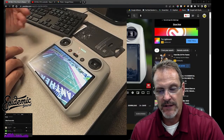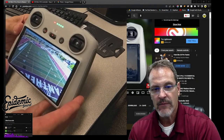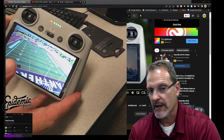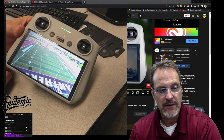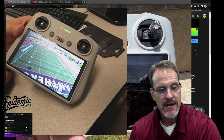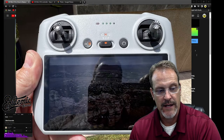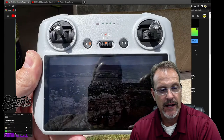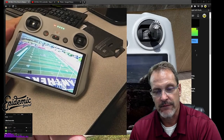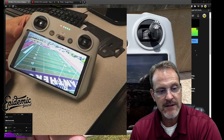So, for Dad Random, glare. Can we fix it? Yeah, we can make it better. We can't make it perfect. It's not going to be a perfect world, but we can definitely make things a little bit better. And we can make it better with some simple fixes, okay? It does work. It does make a difference, but once again, it does take away.